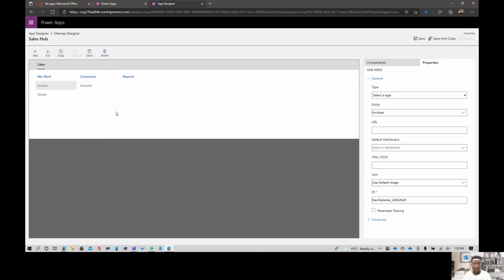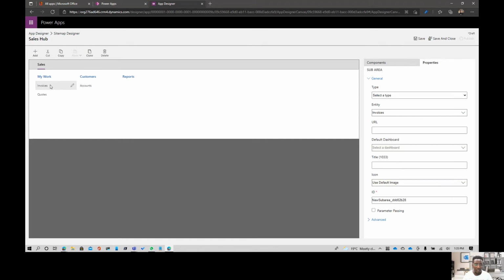Now, the first thing is I want to tie these different areas. I'll just hit save there. And I want to tie these areas to the different databases that we've created. So this is a bit of a sitemap of our application. Now, let's start with accounts. So the first thing I want to do is when I click accounts, I'll come here and say, hey, I want to tie this to an entity called accounts. And by default, you notice it picks up accounts and I'm good to go.